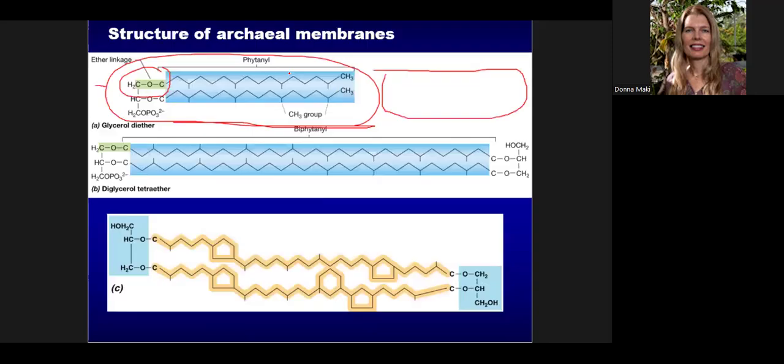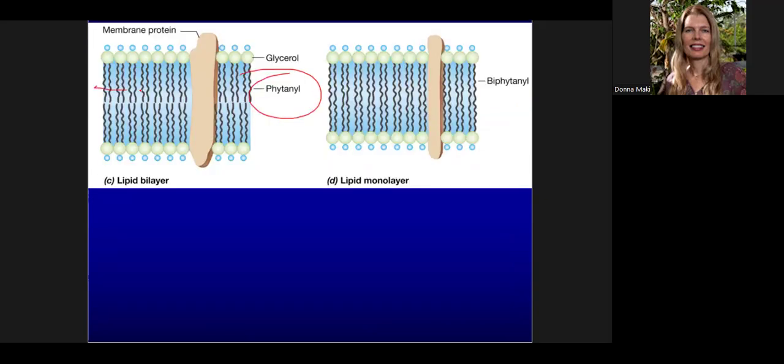Then the other thing we see with archaea, some archaea membranes, they don't have a little gap. And so it's not a bilayer membrane. They don't have this gap. It's just solid. If you look at figure B here, there is no gap showing up anywhere in the hydrophobic area. There's nothing. It's just solid. So then they call it a monolayer. It's solid.